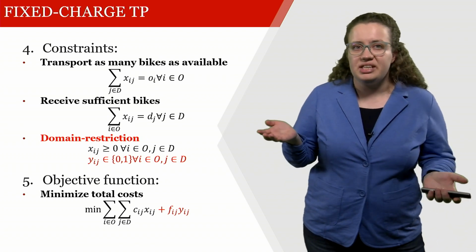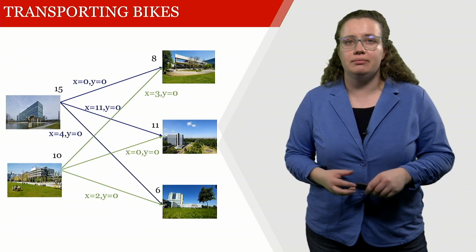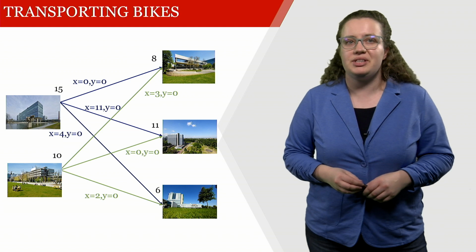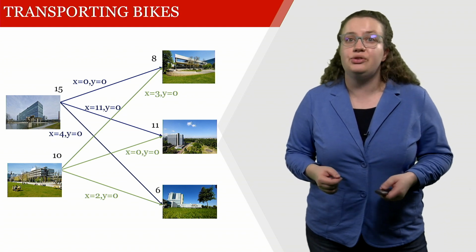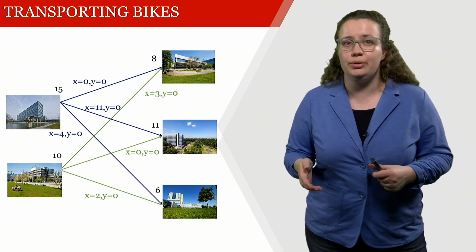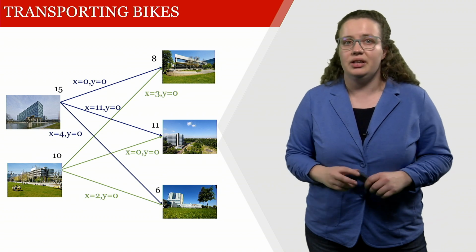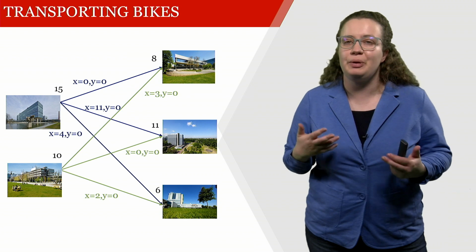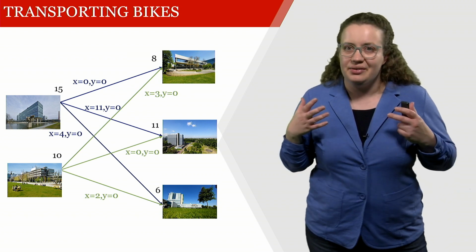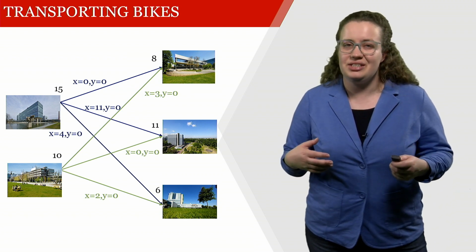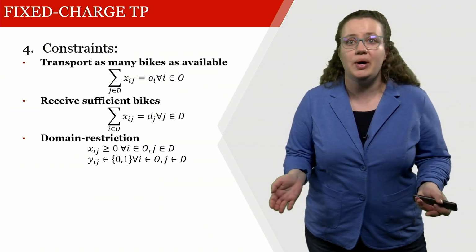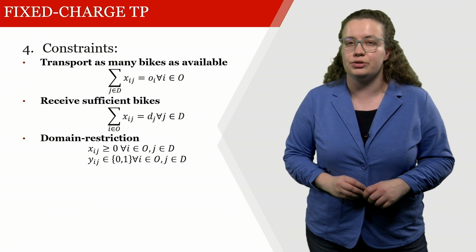Now, let's see, is this solution actually optimal? Or a different question: why is this the solution to this problem? We're sending 11 bikes from Atlas to Luna, but y remains 0. Why is this the case? What are we missing? The answer to this question is that we're missing a linking constraint. We don't have anything that tells y that it can't be 0 in this constraint set.